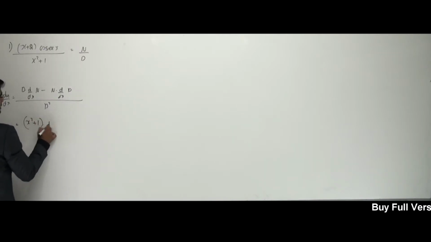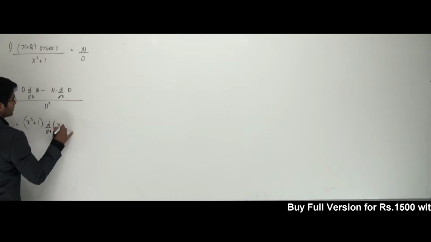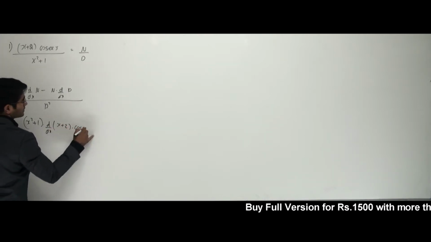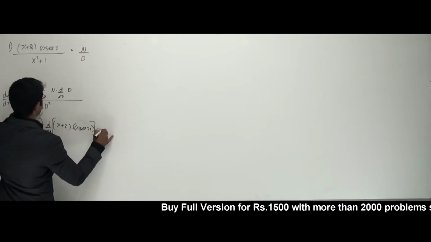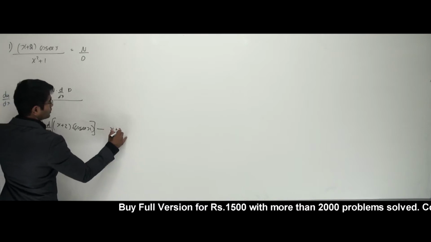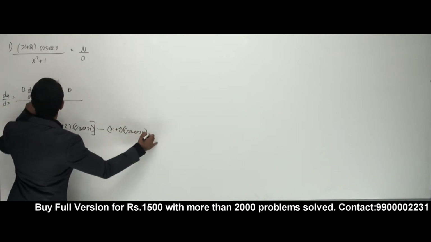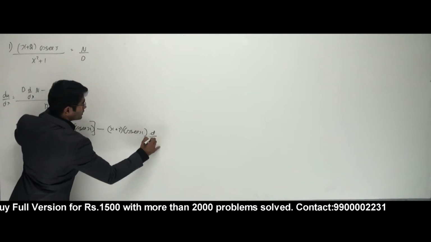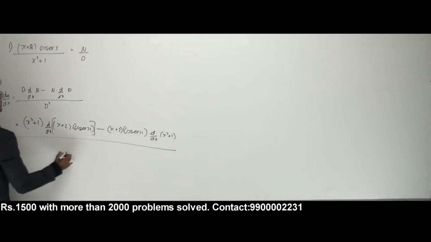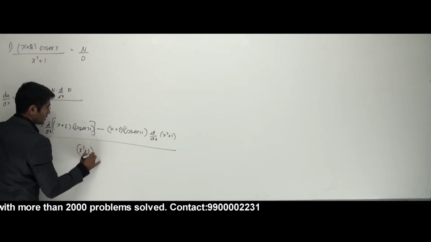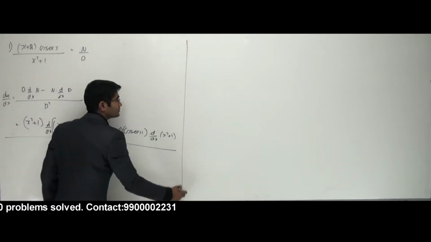We get this differentiation of numerator, which I can say is x plus 2 and a cosecant x. Yep, this whole thing. Now minus sign, numerator, that is x plus 2 and a cosecant x, into differentiation of denominator, that is x squared plus 1. So what I have, the whole thing divided by x squared plus 1 the whole squared. So that's my denominator whole squared. Cool. What next thing I have to do?